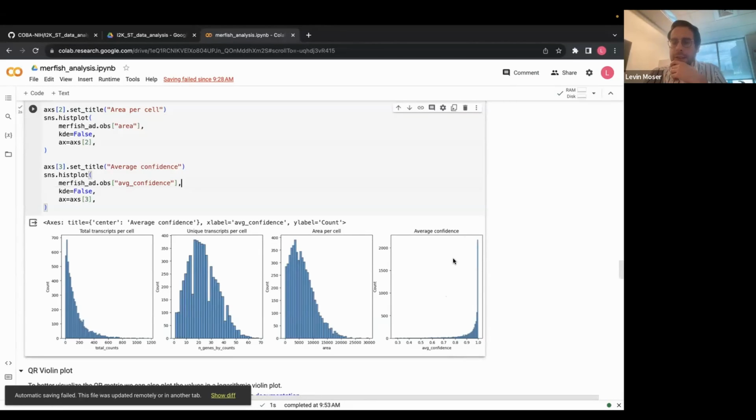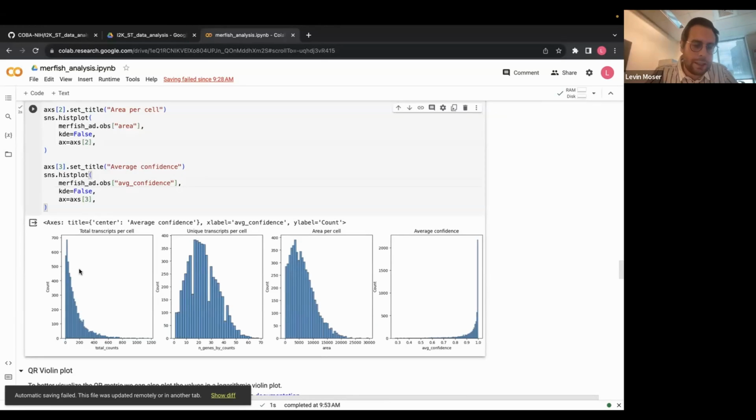What you can see in this histogram is that the vast majority of data actually has a confidence of more than 80%, which is good. That already gives you some quality assurance about the data. If that were skewed and you would see a Gaussian like that, you might want to reconsider if the data was processed correctly.